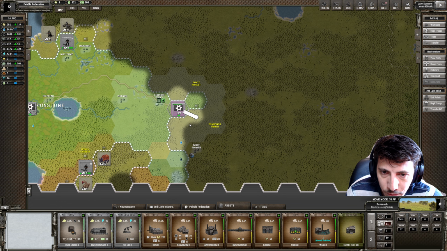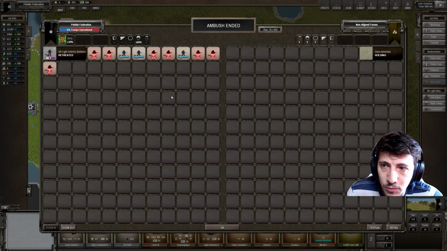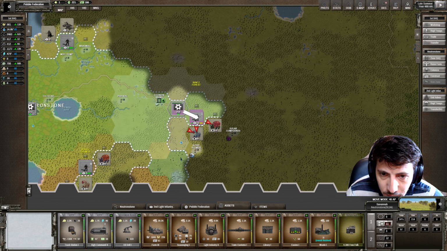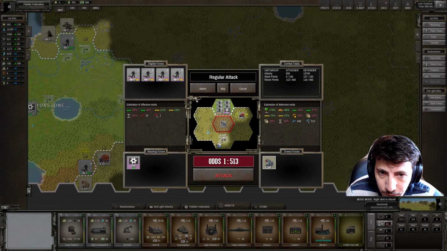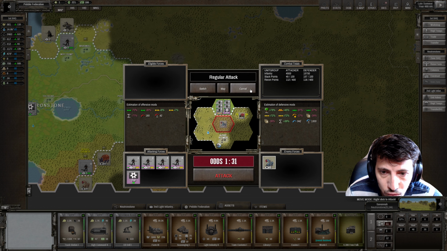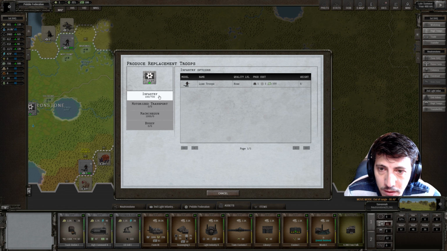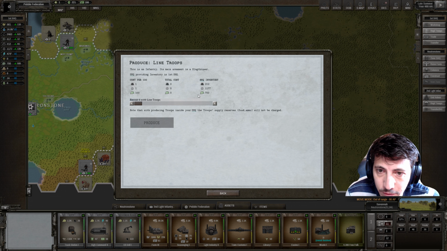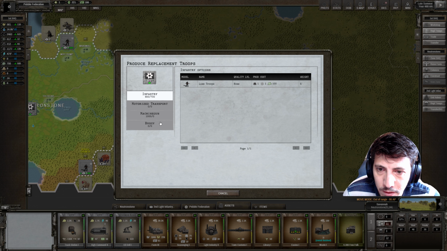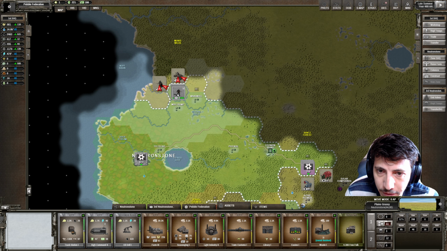Okay, and now we can start moving around here. Move back, move back. Okay. Yeah, we need some replacement troops here. Infantry, we need 700. Oof. Okay. Fine. I think things are gonna be good here, though.